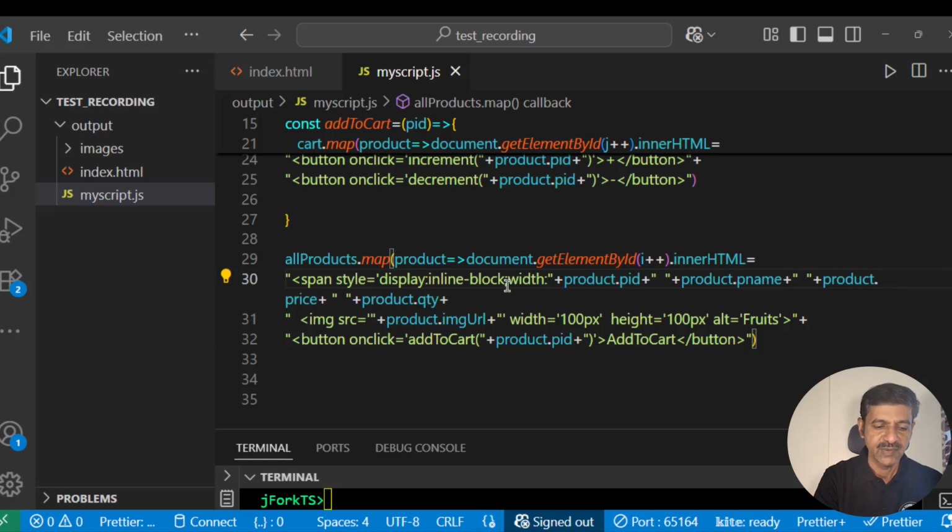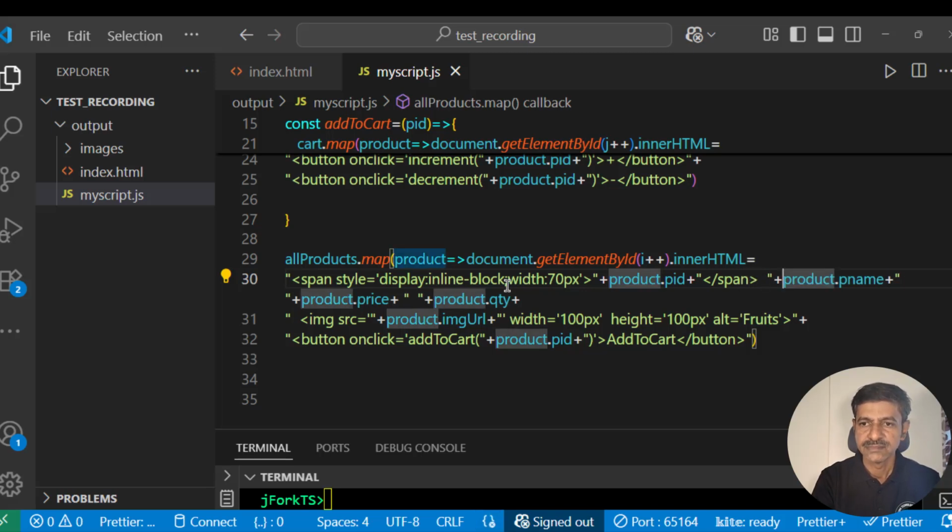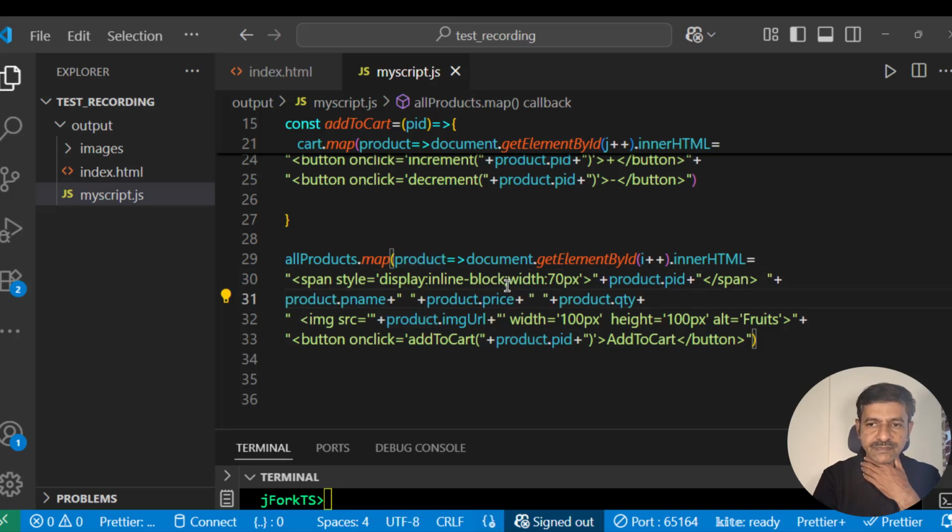Let us say for PID you don't require much, 70 pixel is fine. Single quote complete and then that angle bracket. So span is complete here and end span should come here. Correct? Yes, sir.